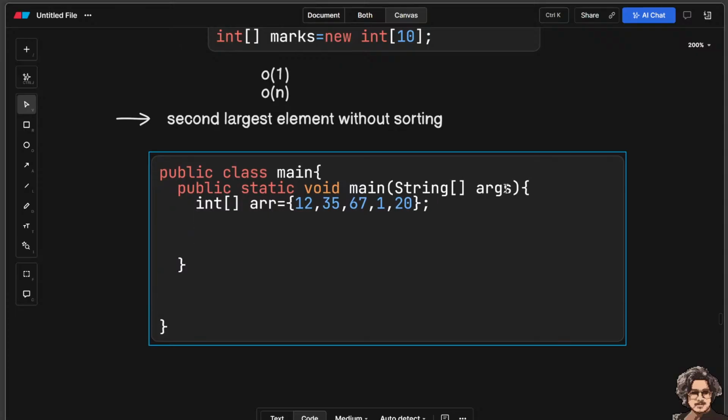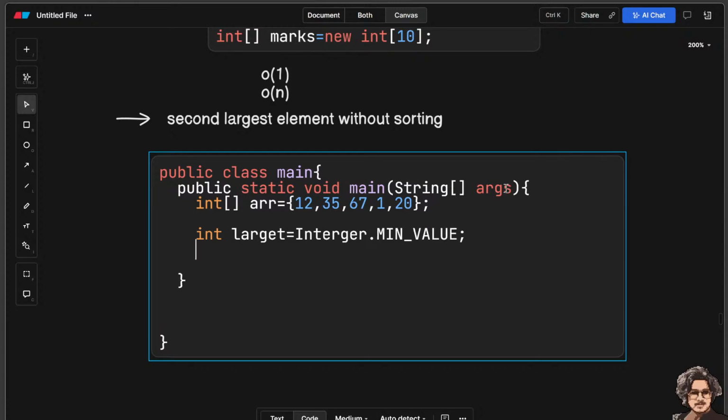First we have to initialize int largest as the minimum value, so Integer.MIN_VALUE. Second, we also initialize the second largest as Integer.MIN_VALUE.